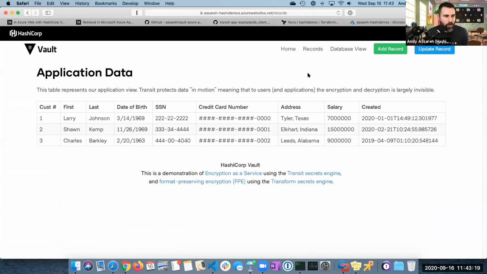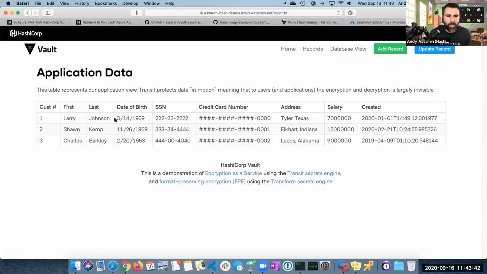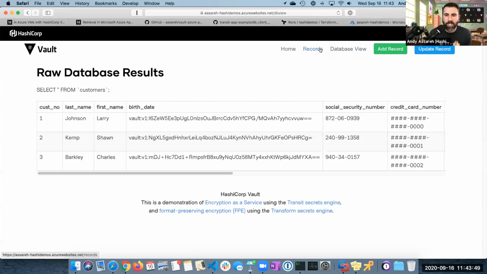This is something that one of our colleagues wrote a little while back, and it's just a handy application to show a variety of different things. This information is stored in a MySQL database, and we can show the raw values stored in the database compared against the decrypted values, for example. We're using the Vault Transit engine to do encryption as a service.